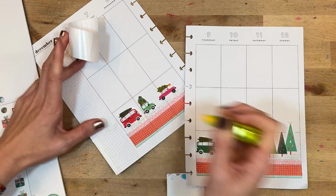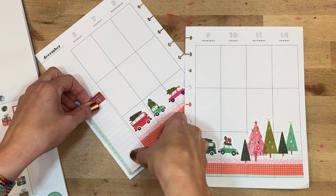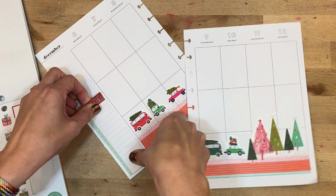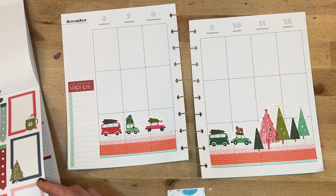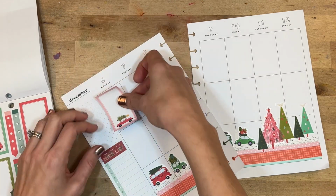And adding a little whiteout over here so things don't pop out from behind the sticker. So I'll put that at the bottom and then I'll wait and probably do something different at the top. There's still some space. And now it's time for some functions. So I need some boxes.